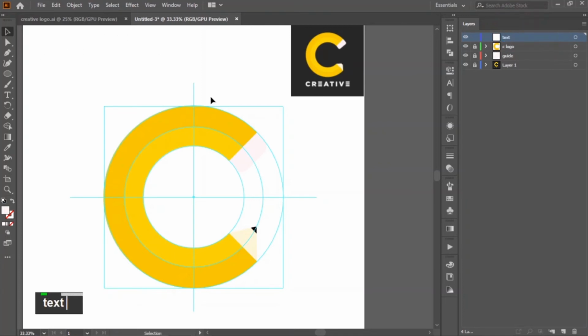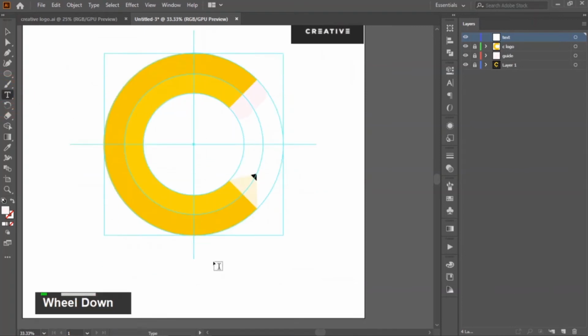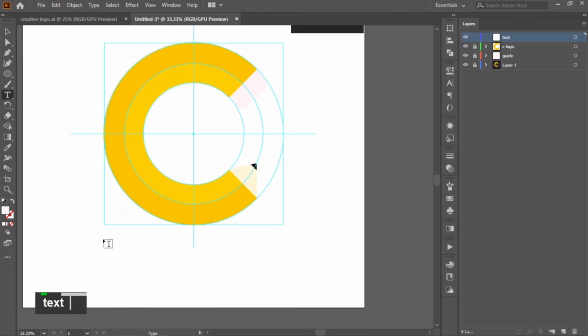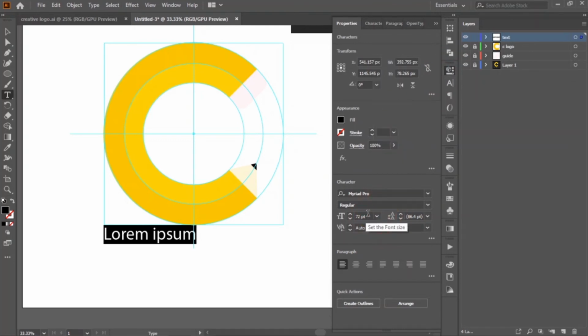Okay, how to create a text? Go to this text tool, type tool, and then just click it once. Go to the properties and change the size. Okay, you can also make it bigger by typing.